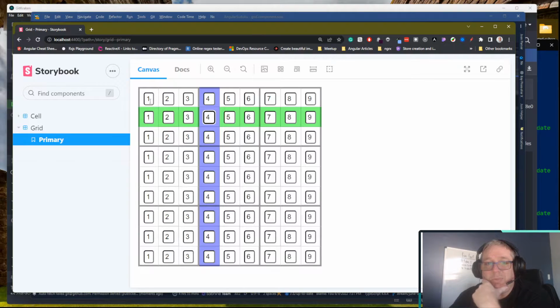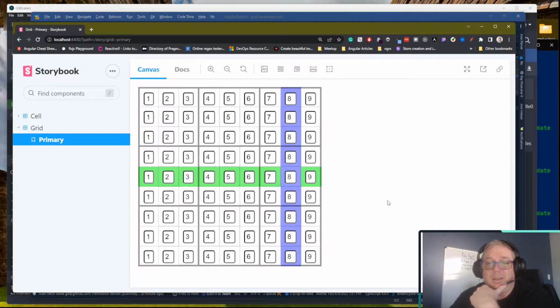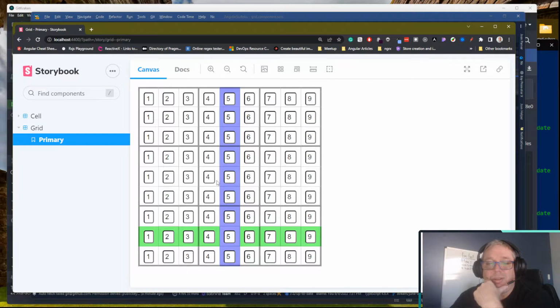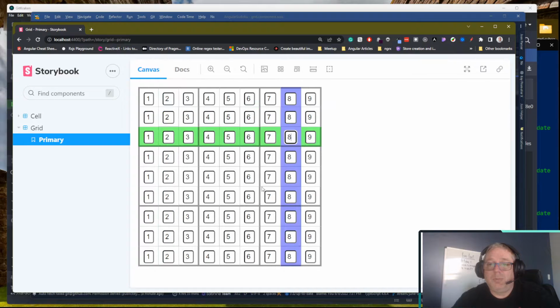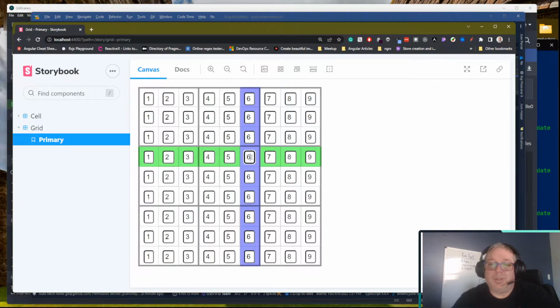The next thing I really want to do is checkerboard this. Oh, really? Or do you not agree with that? Well, I don't know. I think it'd be interesting to see. My initial thought is that's going to be kind of an eyesore, but maybe it'll look really cool. And right now we've got a bug where if we take the focus out of the grid, we need an on blur event that's going to clear those values so that we lose the highlighting, right? Maybe not. Who knows?